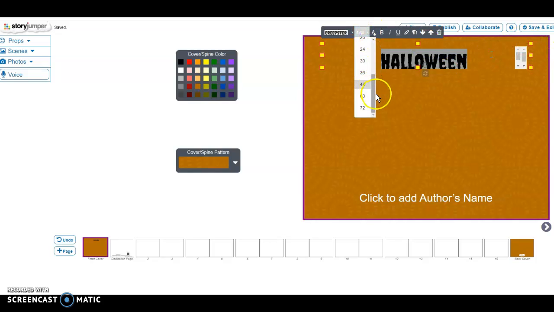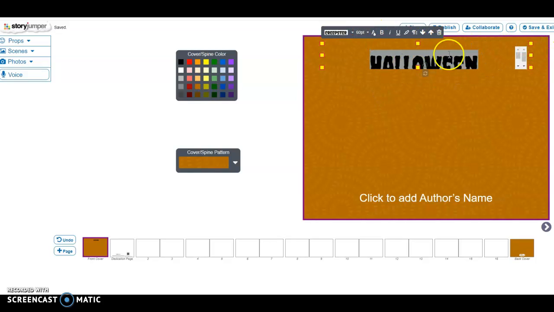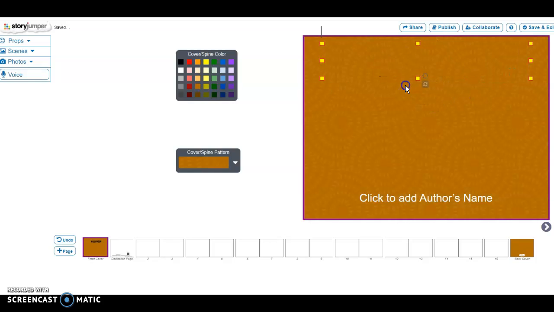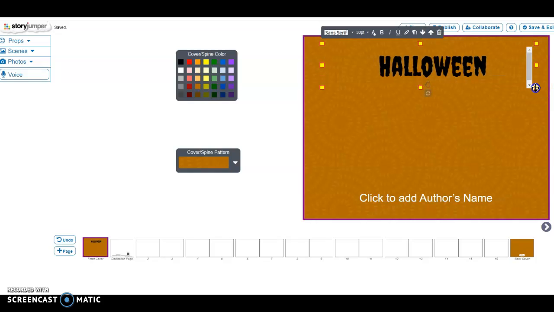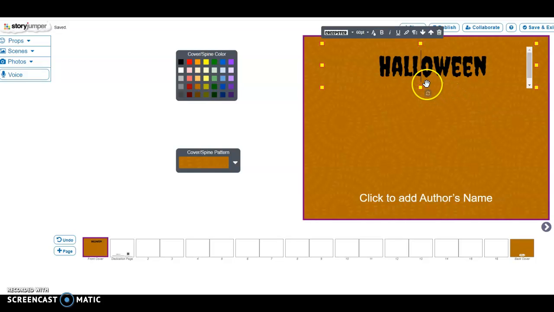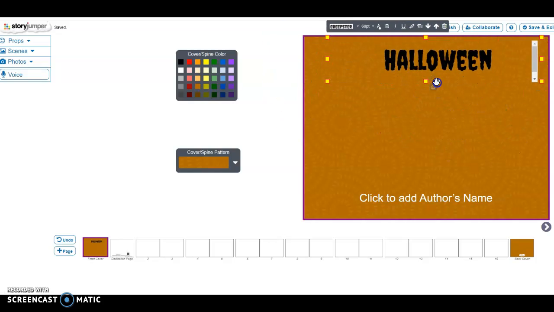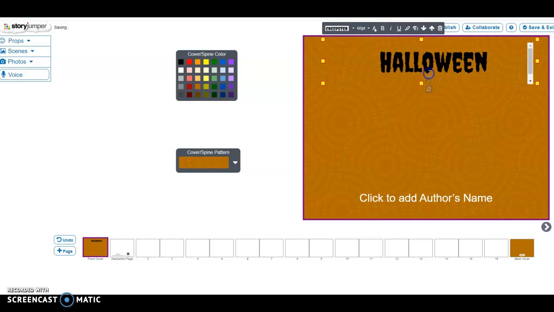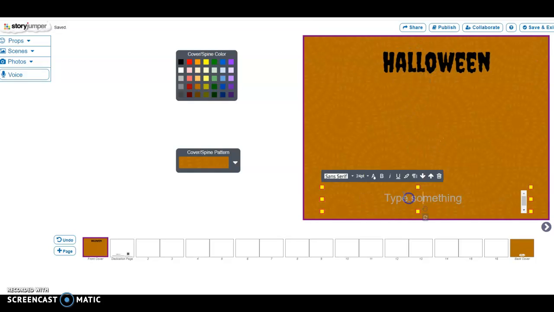Now, if we go ahead and make it too big and the text box is not the same size, what you can do is just drag your text box down and it will go to that size. Okay, now my text box moved a little bit to the side, as you can see. If you don't like that, just click on your text box again. This little hand, you're going to put your cursor on there and it will allow you to move your text around wherever you want. We're going to go ahead and center that. And of course, you're going to go ahead and tap in your name or your author.